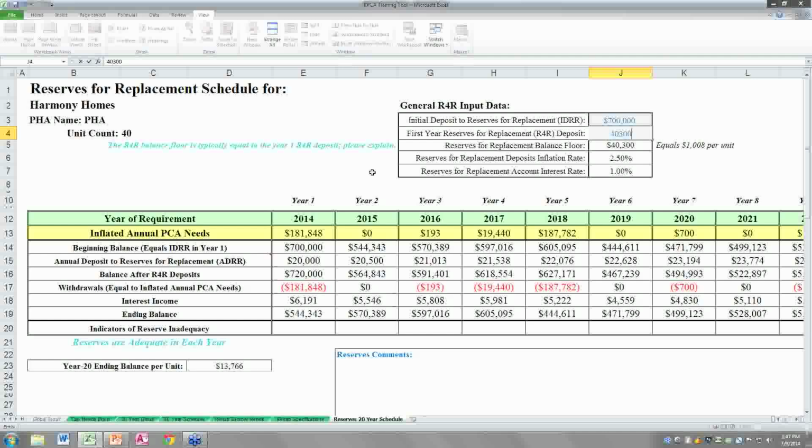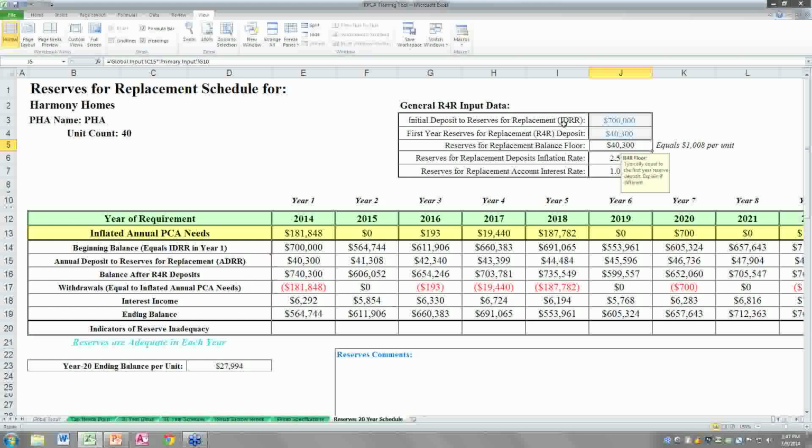That now makes our flag over here to the left go away, and we're now okay. Of course, we've now got almost $30,000 a unit in reserves here, so we're still way ahead of what we want to do. But what we would like to do now is fine-tune this. $961,000 over 20 years. Let's just say that we can reserve less than half of that and get away with the number. So let's go ahead and put in $400,000 in this cell.